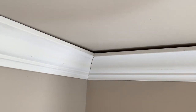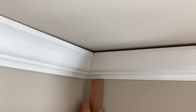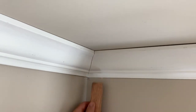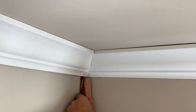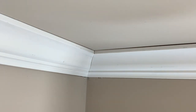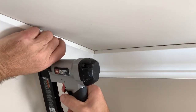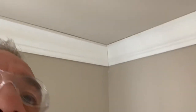Okay, so first thing I'm going to do is knock it up. If you look close, you can see my pencil lines. Pull up a little bit, each piece. And that is a tight miter. We're just going to nail it. Right, this is number 5 out of 6, and we're just about done.